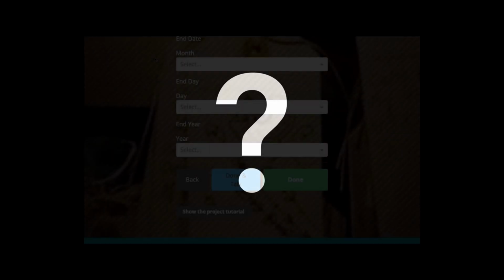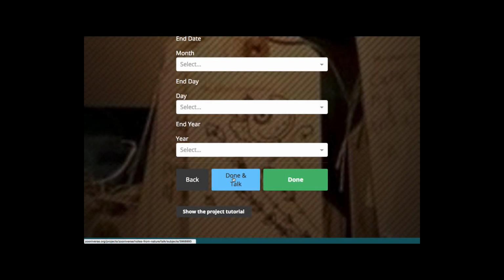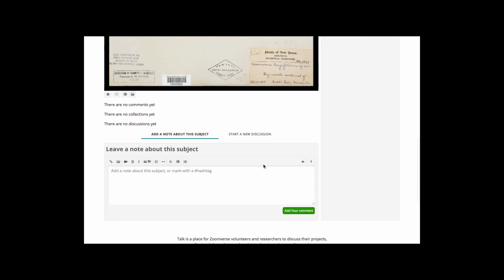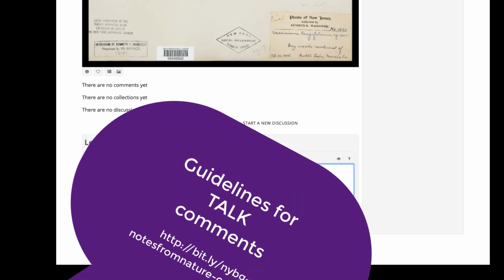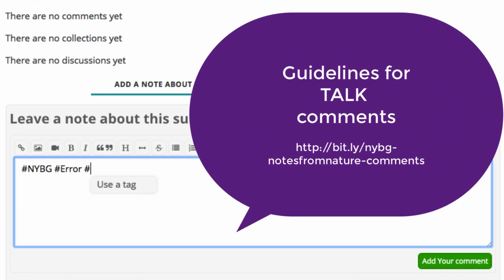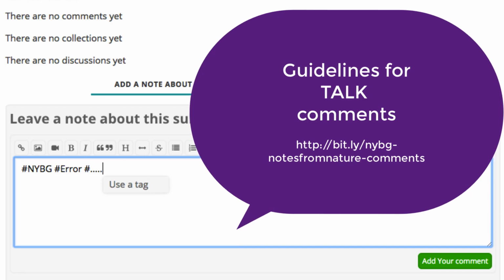Inevitably, you will encounter some specimens that can't be understood, either due to illegible handwriting or misleading or ambiguous information. Submitting your answers with the Done in Talk comment is precisely the correct mechanism for coping with these situations. Always make sure to add the correct tags to your comment so your issue can be interpreted quickly and correctly.